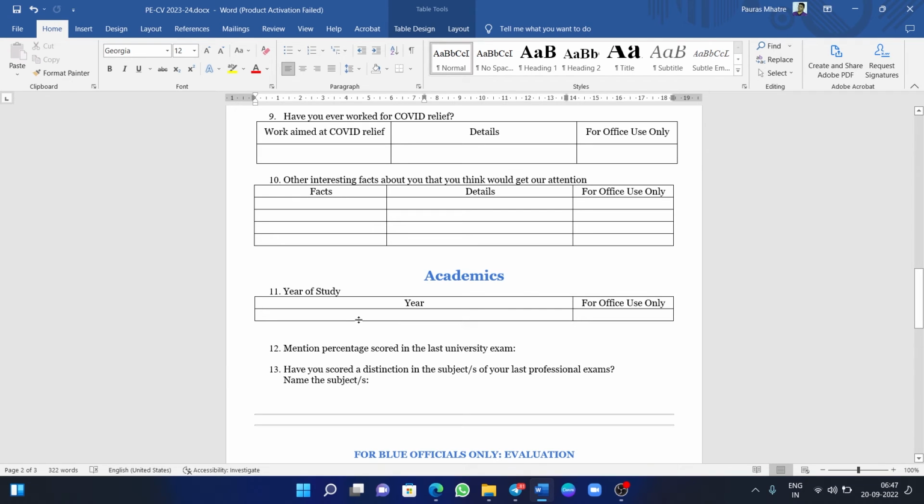And I repeat here that first year students can't apply for SCOPE exchanges, so please don't fill this form if you're a first year student. Then mention the percentage scored in your last university exam, and if there was a distinction in any of the subjects. The proof for these two questions is the same, that is your mark sheet of the previous year. And yeah, that's about it.